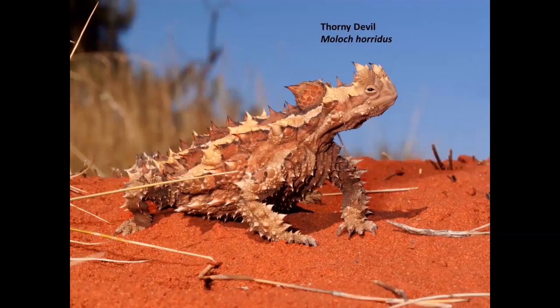This is the one that everybody wants to see when they come to Central Australia — the thorny devil, Moloch horridus. It walks like a clockwork toy with jerky little steps, tail curved up over its back — unmistakable. It's an exclusive anteater, sitting beside an ant trail and picking up every ant that runs under its nose. Each individual has its own latrine site. I've put droppings under the microscope — they're full of ant remains, but almost no grains of sand, so every dab of that tongue on an ant is a direct hit. They have a false head positioned on the neck — if harassed, the real head is tucked down and the false head is presented.